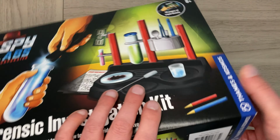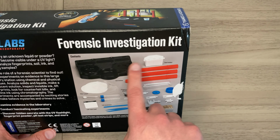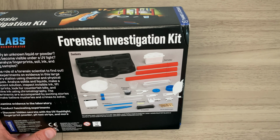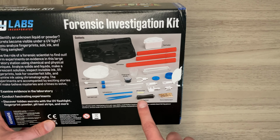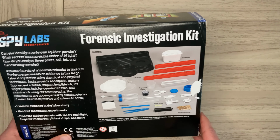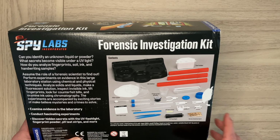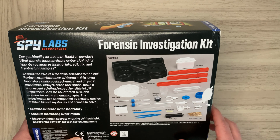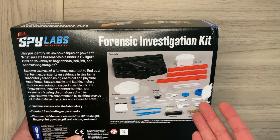Now, in this particular kit, it comes with everything you need to build your toolbox. It's got a UV flashlight, which can be used for other projects. So if you've got rocks or gems that glow in the dark, that's definitely a piece that you can use with those. There's everything you need is pretty much in here.